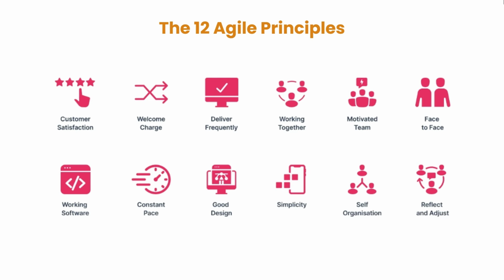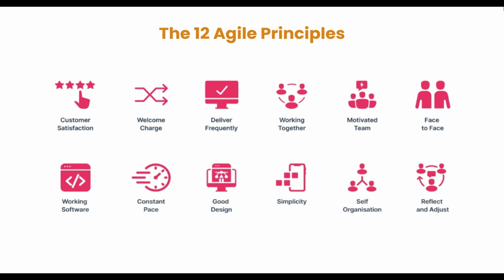Then there are 12 agile principles. We start with customer satisfaction. In this development approach, the customer is always in alignment with the development, and that is why there is customer satisfaction. Welcome change. Anytime the customer comes with a change, we have to accept that change. We figure out how and when that change can be adapted, and what the implications can be. We put those things in front of the customer, and the customer says okay, we go ahead. If the customer says no, we stop, but we welcome change.